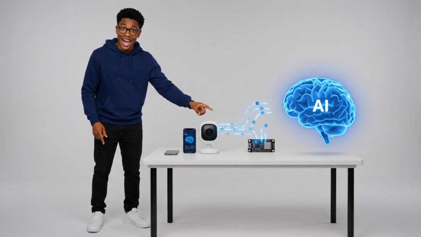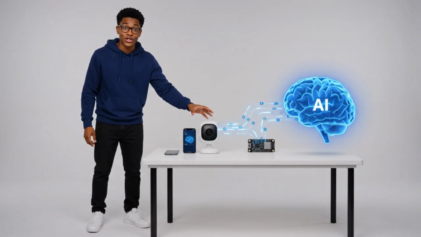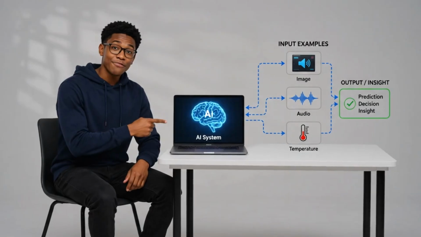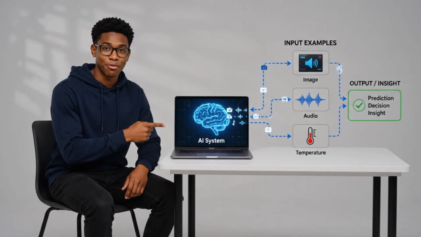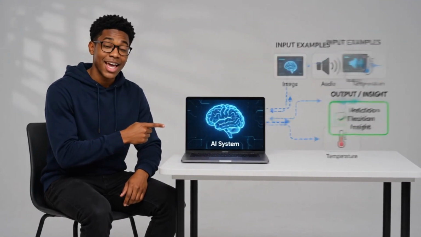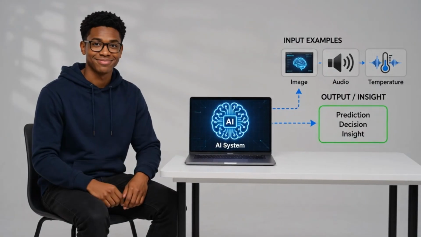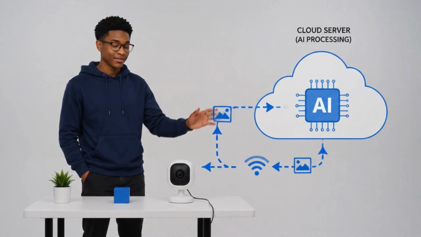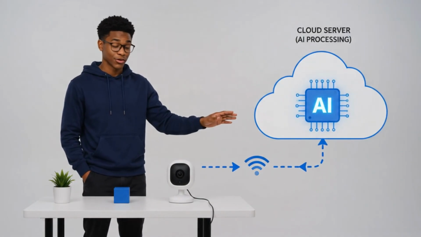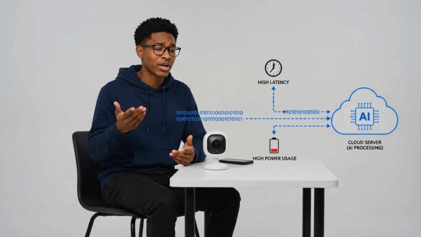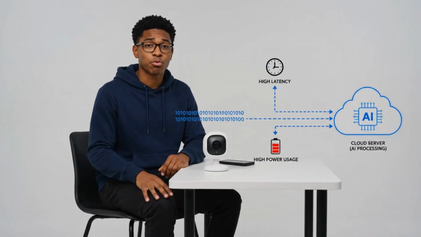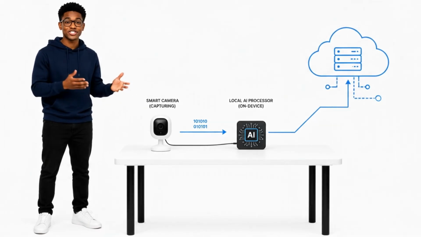What if your smartphone, camera, or even a tiny sensor could run artificial intelligence right where the data is created? That's the idea behind Edge AI. Artificial intelligence allows computers to analyze information, recognize patterns, and make decisions or predictions from data. In a traditional AI system, a device may collect data, send it to a powerful computer or cloud server, and wait for the result. But constantly sending data away can create delays, require a network connection, consume energy, and sometimes raise privacy concerns. Edge AI changes the approach.